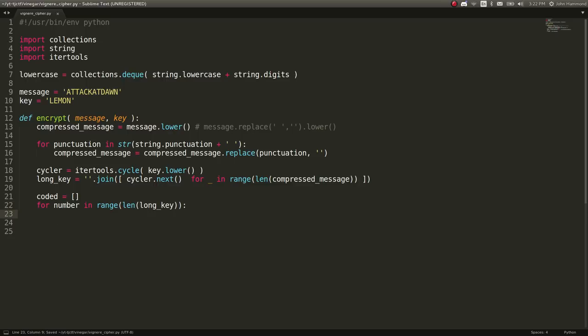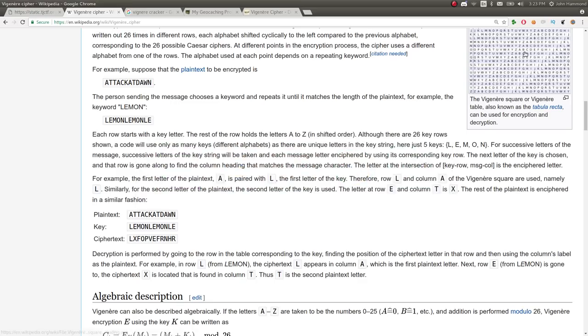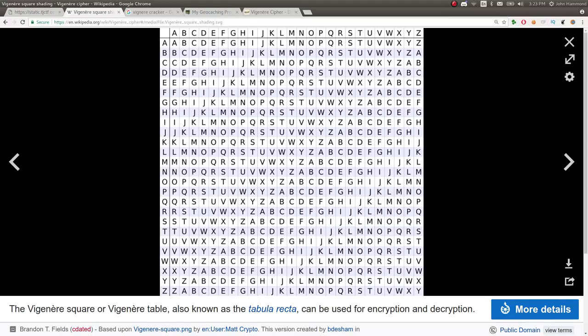Then we can get the original letter that we're working with from our plain text. I'm going to call it cipher letter here, because we will use it as the cipher letter whether we are encrypting or decrypting. We'll index it with the number that we're working with, or our actual index. That way we can get the key letter the same way by using the key based off of the long key, remember, because we want it to be the same length that we're working with, using that same index. Because we can get the literal numeric index of that key letter, we can shift the letters of the regular alphabet, lowercase or uppercase, whatever case you decide to use, and quickly generate that row or column of the Vigenere square or the Vigenere table.